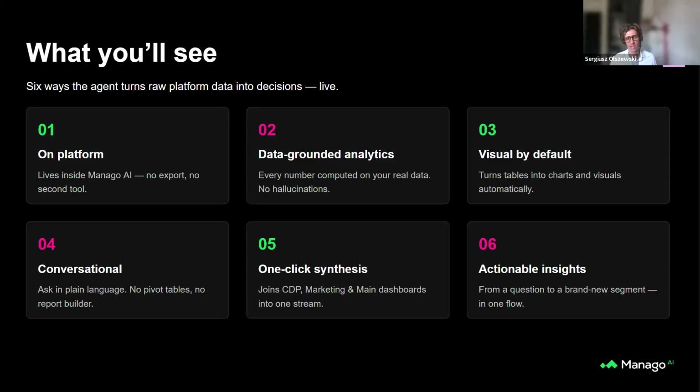That it's obviously conversational as any chat is, and how you can create analytics with just one click from the dashboards in Manego AI. And last but not least, that the insights it's generating are actionable, meaning that you can follow through with more agent actions to actually implement suggestions and optimizations from this AI agent.